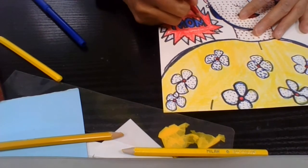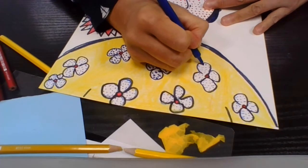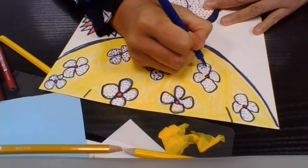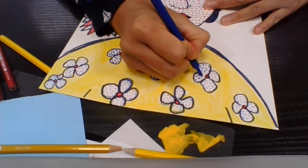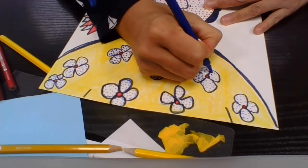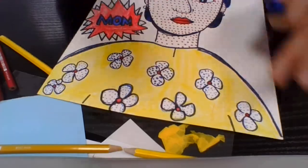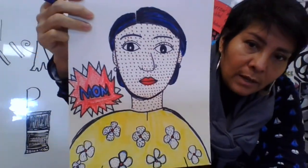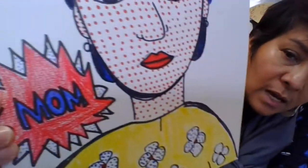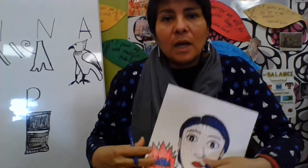So I have my mom sign colored. I'm going to go a little bit darker with these blue dots. So I'm going to press again because I don't notice them and they look different than the other ones. And I want them to look sort of the same size, the same amount of intensity of blue. Okay. And that's pretty much it. Do you see that? Okay. So again, you can see the dots of blue on the mom side. Probably would have looked better with yellow. I might actually just color that yellow.